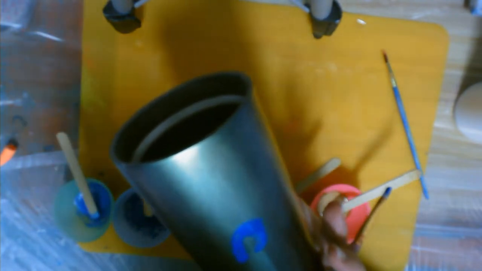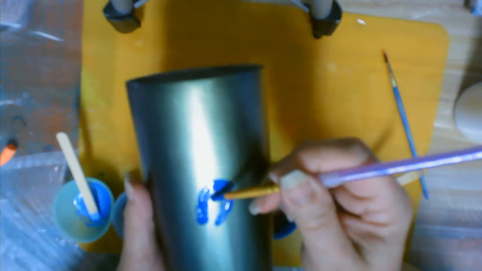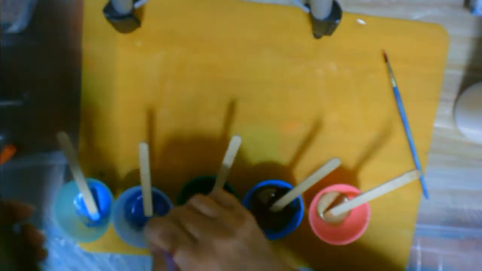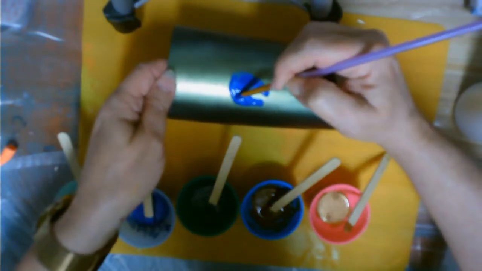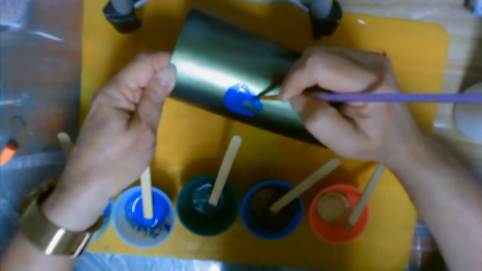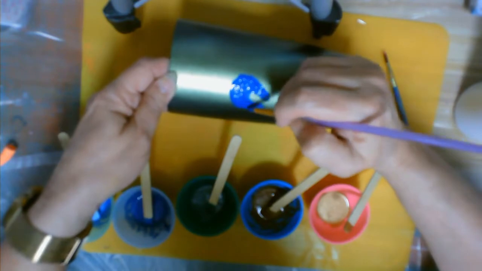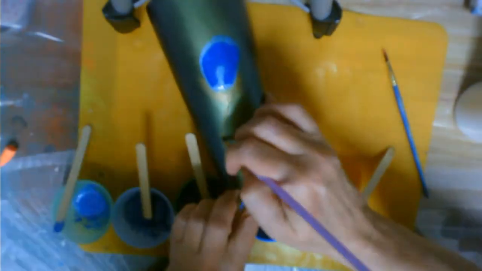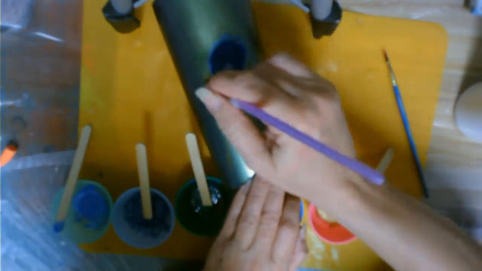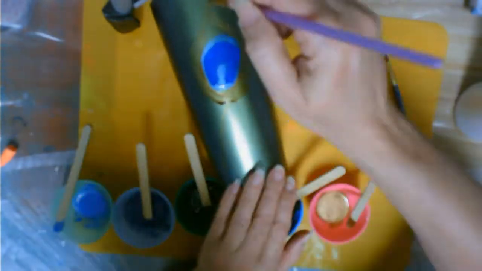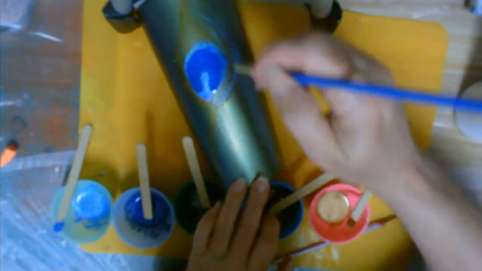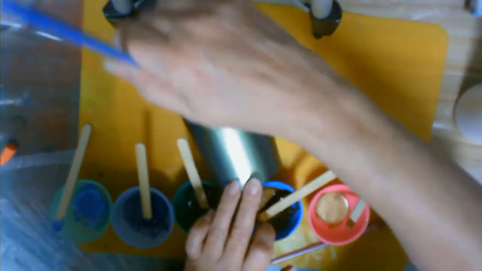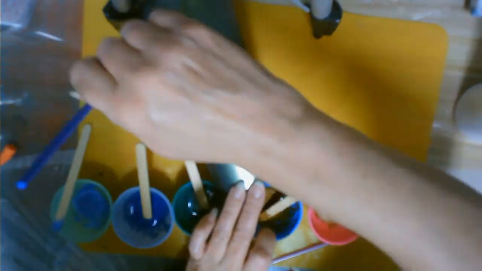And what I want to do is make peacock feathers. And I don't want to completely cover up my base chameleon colors. I want that to show through those little feather branches that make up the peacock feathers. But I do want to make sure where I do put this Luster Pigment that it doesn't show the colors underneath. I'm just going to continue to paint the design directly onto the tumbler.